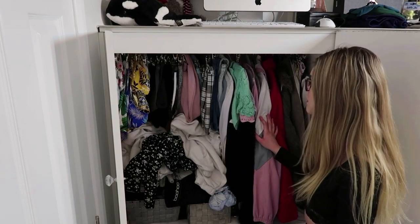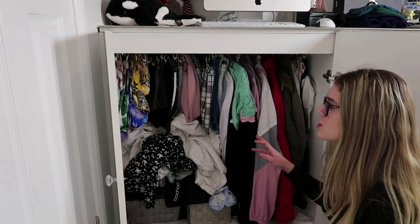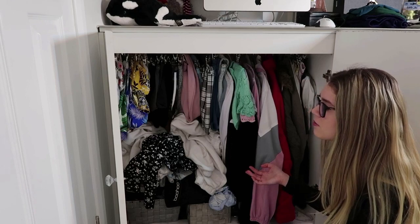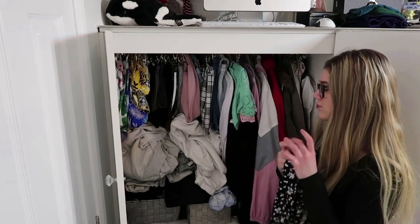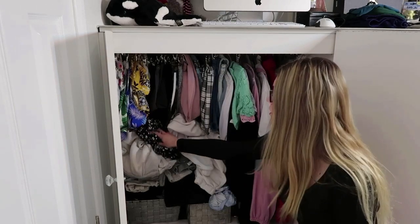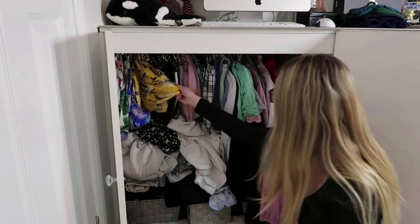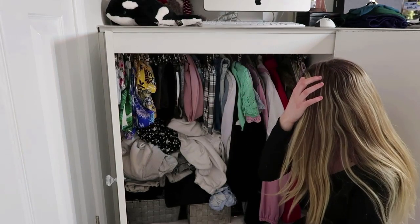I was like, I might as well use all my clothes now that I have in the wardrobe because I'm not going on any holidays - just caravan trips. But most of it is really small now or my style has changed since I was 14. I'm going to go through the wardrobe, see what I like and don't like. Most of the stuff in here looks pretty much brand new.